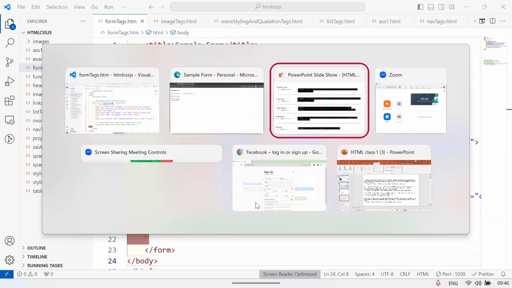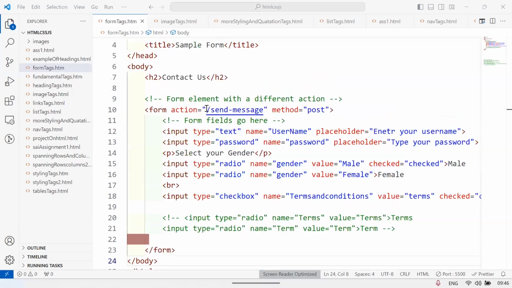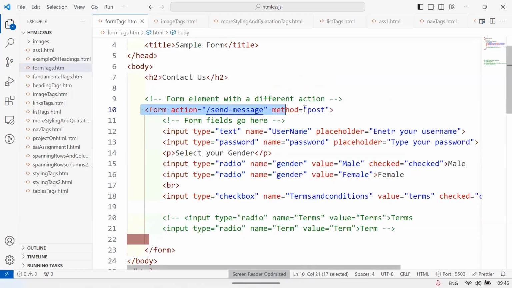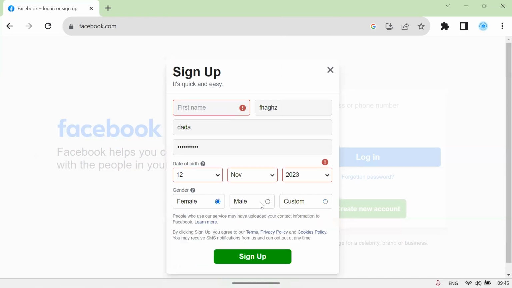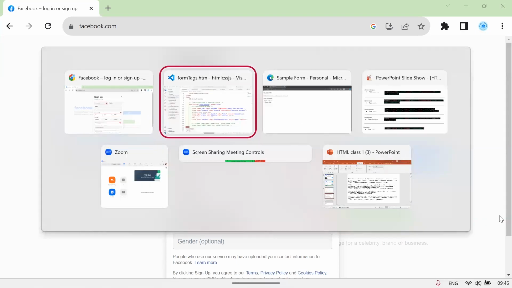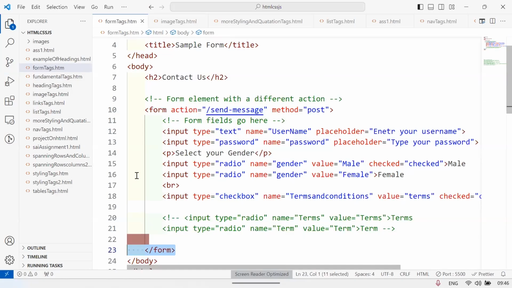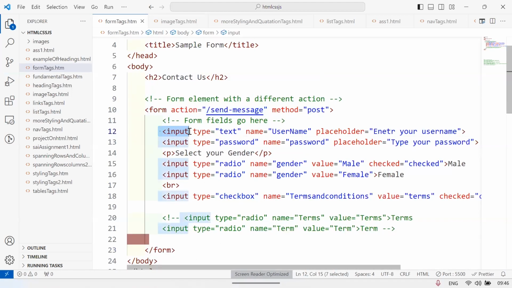To create any form like this, you need to use the element called form. Inside this form element, whatever types of fields, buttons, dropdowns, passwords or text areas, whatever different kinds of input you want to give, all can be created with the help of the element called input.